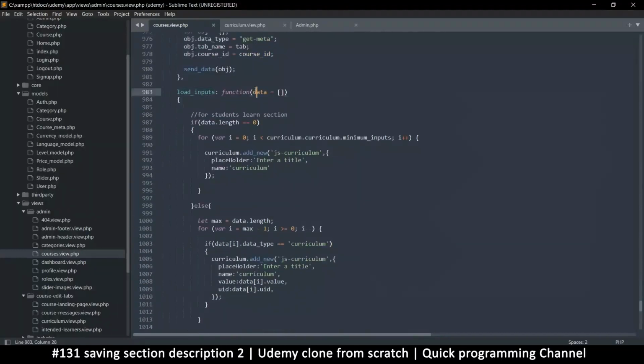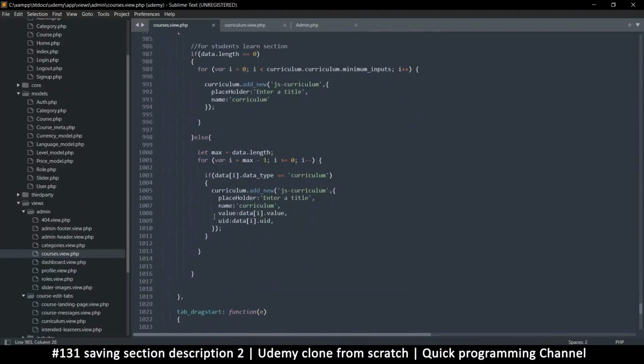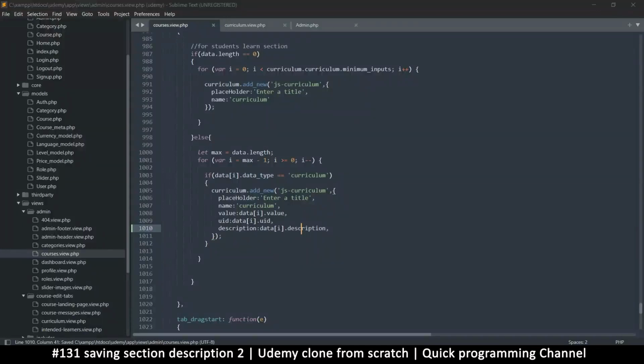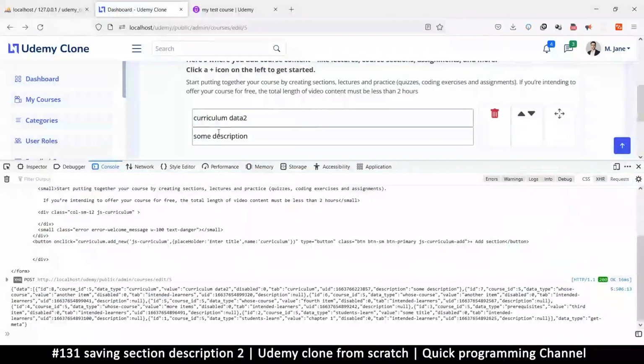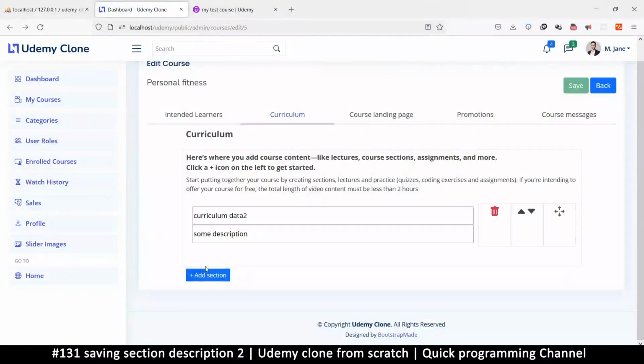So the data comes in here. Okay, so right here is where we are not giving the required data. So there's name, there's the value, there's the UID. So let's just duplicate this one more time and then add description instead. So I'll write it like this. Okay, very good. So description, data, description, because that's the column name. That should solve the problem. So refresh, and there we go. So some description there. Very cool.